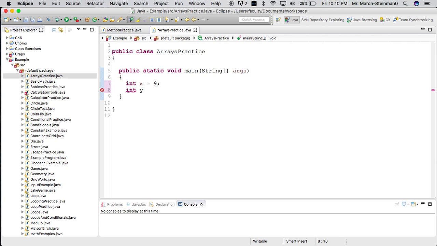Maybe int y equals 50, int z equals 82, int L equals 42, the answer to life, the universe, and everything. Int K equals 4, int M equals 29, and maybe 422.